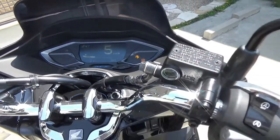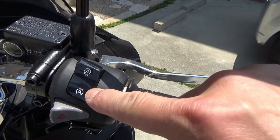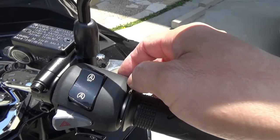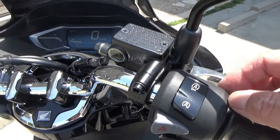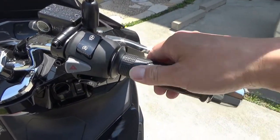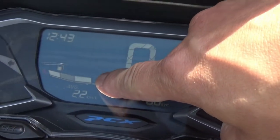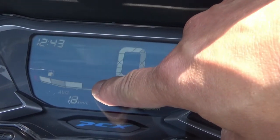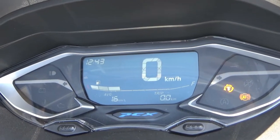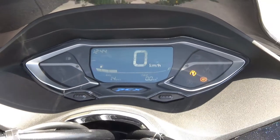I need more gasoline. Looking at the switch with the two A's — you have idling off and idling on. With idling on, it allows you to turn off your engine temporarily, saving you fuel and helping the environment. I really like this fuel gauge — right now there are three bars. I can't wait to check out the display at night. Notice the ABS light is on — that is the anti-lock braking system, an added feature that gives you confidence that your bike will stop when you need to.